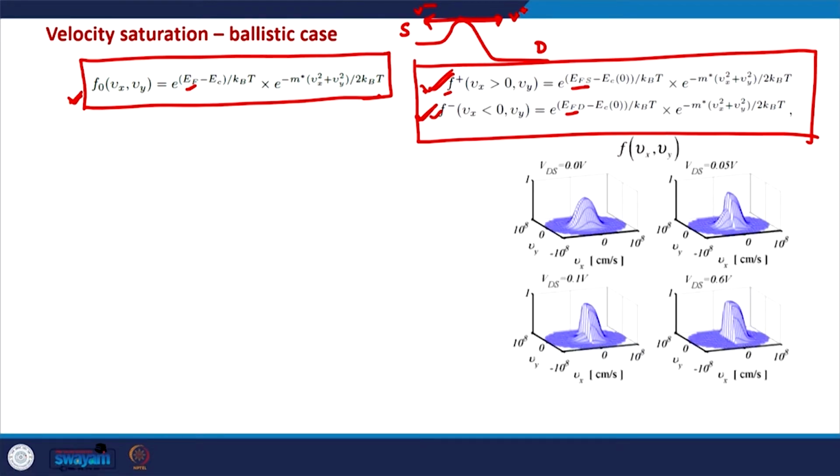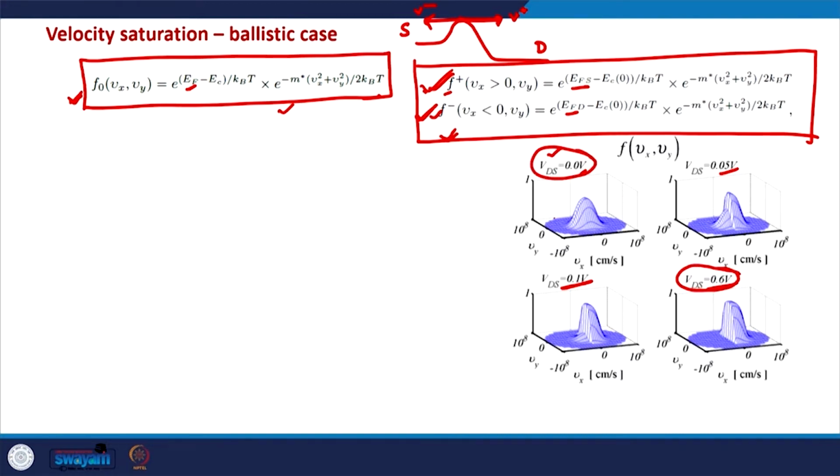So this is how it looks like actually. And here, this distribution of velocities, we have also seen this plot in the last class as well, that this Maxwellian distribution or this f plus f minus velocity distribution has been plotted for 4 different values of the drain voltage. One is the drain voltage of 0 volts, second is the drain voltage of 0.5 volts, third is the drain voltage of 0.1 volts, and fourth is the drain voltage of 0.6 volts. So this value is pretty huge for a ballistic MOSFET, and this is the 0 volts.